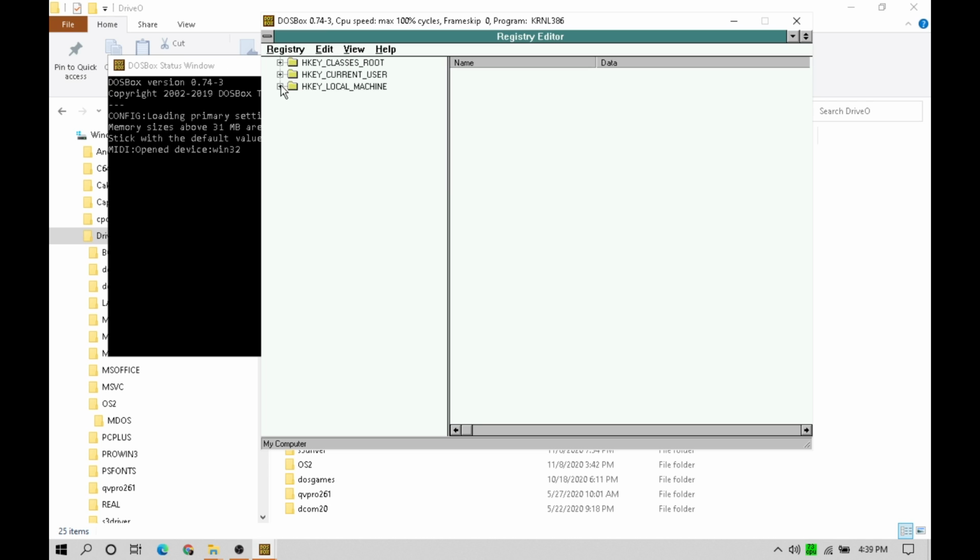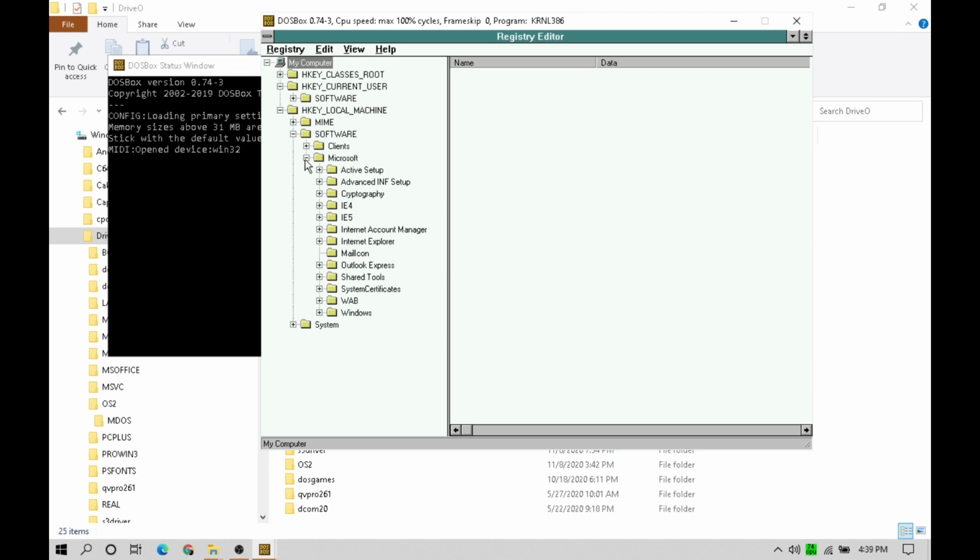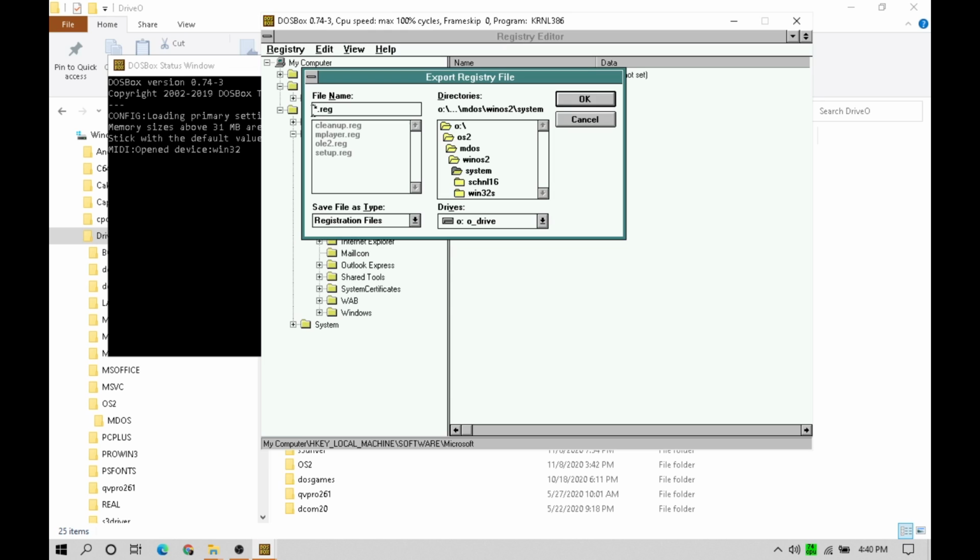So we need to identify what has changed in the registry and copy those settings. And they're not that difficult. Windows 3.1 programs rarely use a registry. So copying the settings isn't as hard as you might think. So in this case, what we do is we say, you know what? I want the entire Microsoft folder. So the HKEY_LOCAL_MACHINE all the way down. You just select that one folder, say export registry file. We'll just call it Internet Explorer 5 install.